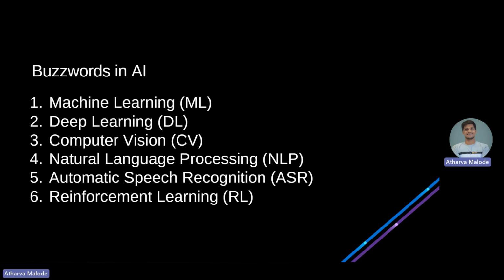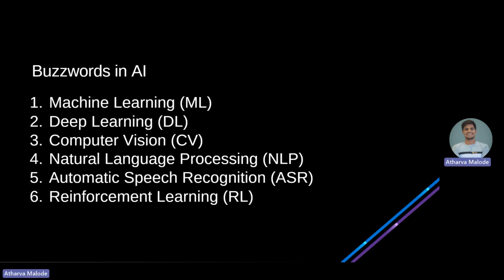Simple as that. Then next is natural language processing. So basically, whenever you try to understand human language, maybe Hindi, Marathi, English, that stuff comes in natural language processing. You must have heard terms like large language models, ChatGPT, generative pre-trained model. It is the best example of natural language processing.